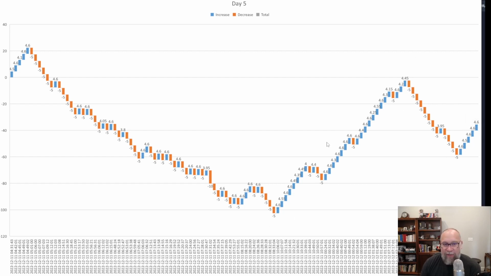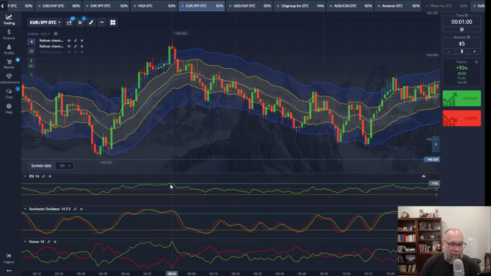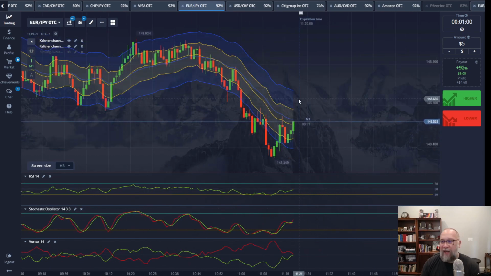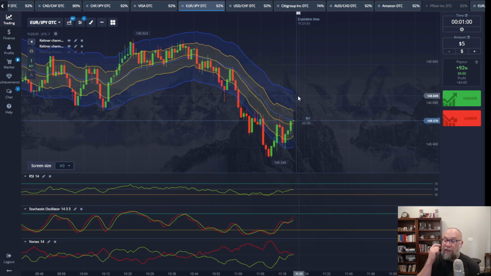So the strategy that has definitely performed the best is that Keltner channel one with the 2-minute timer. This one where the RSI and the stochastic oscillator are above or below by a lot. That one seems to not fail. It's worked for all the trades that I've done over time so far. I wish I had a way to easily filter and show, hey, here's the pattern for just that. So I might see if I can do that for tomorrow's video, but that is kind of where things are at.